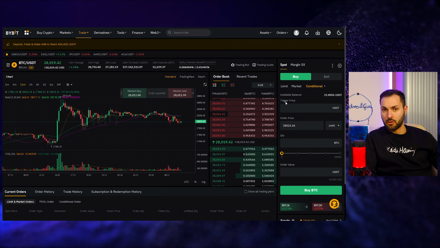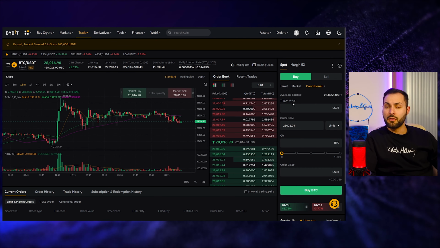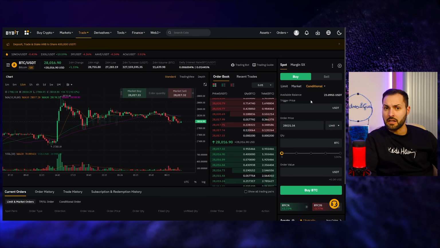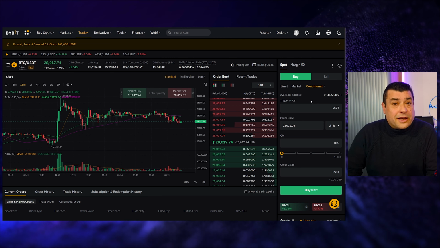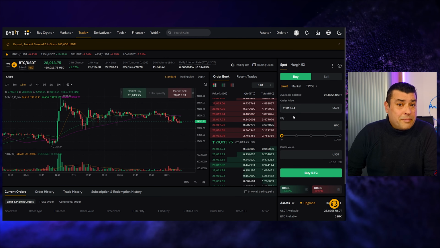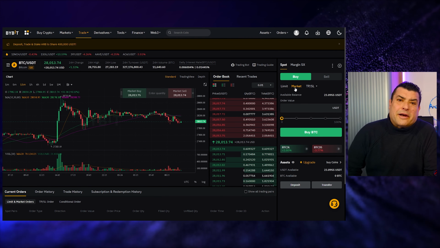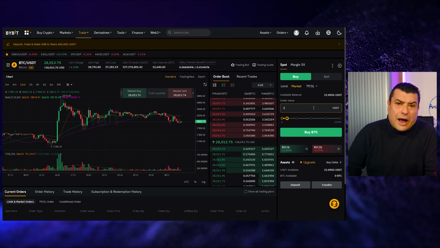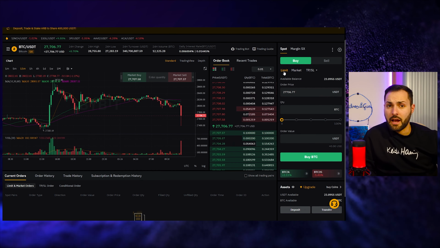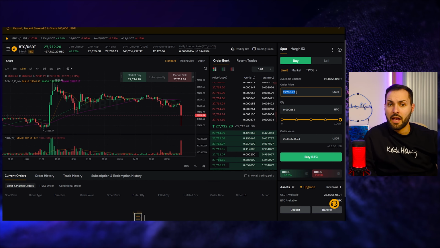Regardless of the order type, you'll be paying a fee of 0.1% if you're trading less than 250,000, which is quite affordable compared to other leading exchanges. As your trading volume increases, you pay fewer fees over time, and limit orders that don't immediately match the order book will incur lower fees as well. To place a market order, enter the amount you want to buy, and your order will be immediately executed. If you prefer a limit order, enter the price you want to buy at, which is usually lower than the current market price, and the amount you want to buy.